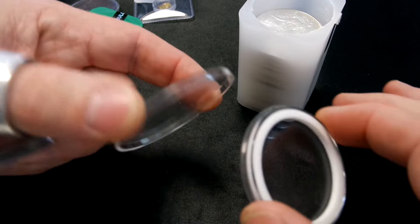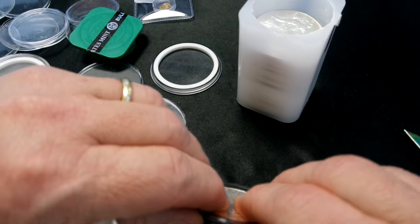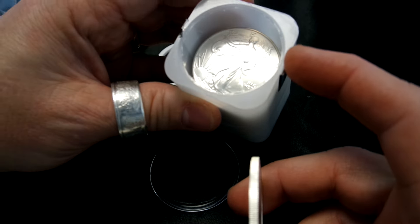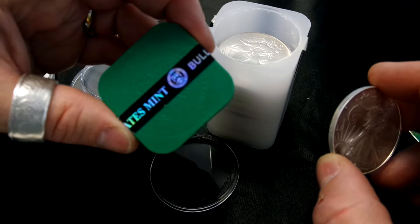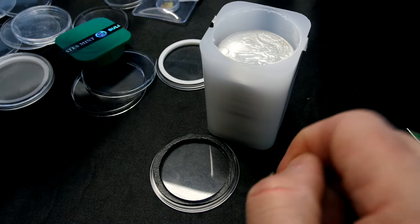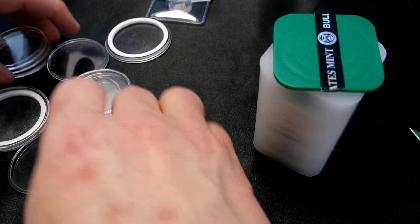There was a time when I was putting all Silver Eagles in capsules and I was like, man, that was a waste of money. I could have just got a tube. SDBullion sells these — I think a lot of places like bullion exchanges and APMEX, everywhere sells empty American Silver Eagle tubes. So you can buy an empty tube and just fill it up at your leisure. Next bullion order I need to order at least one to get this filled up. I don't know what to do with all these extra capsules.